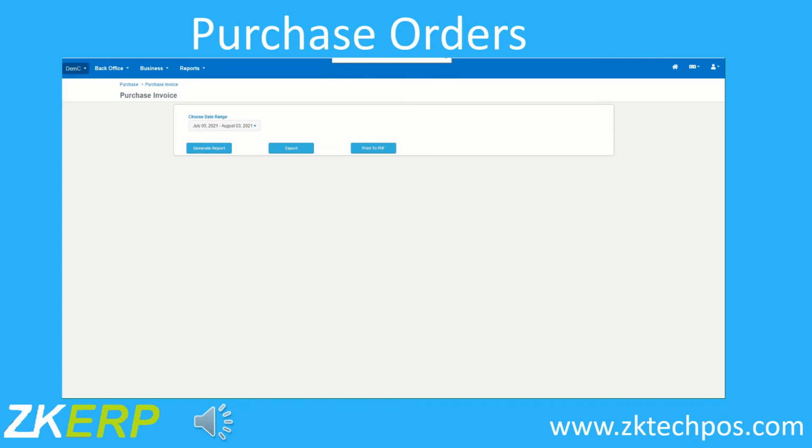Purchase report: the Reports, Purchase menu option will list all purchase orders for the selected period. Details of any purchase order can be viewed from the hyperlink related to that purchase order.